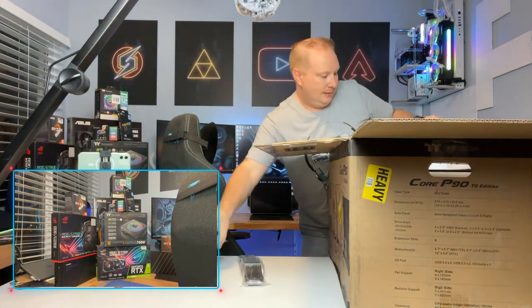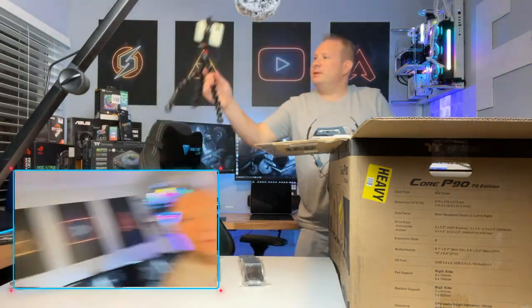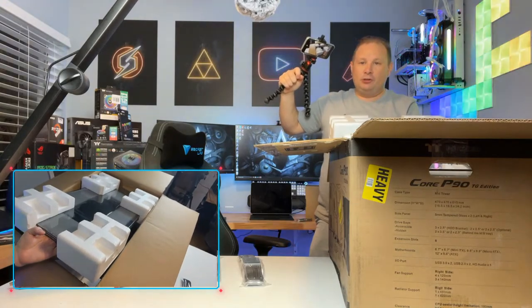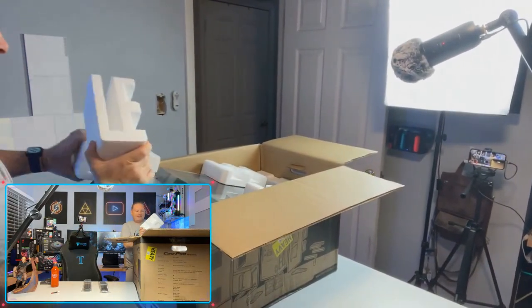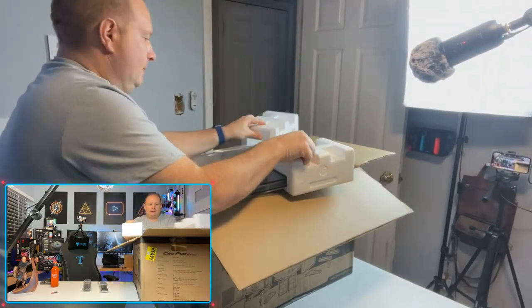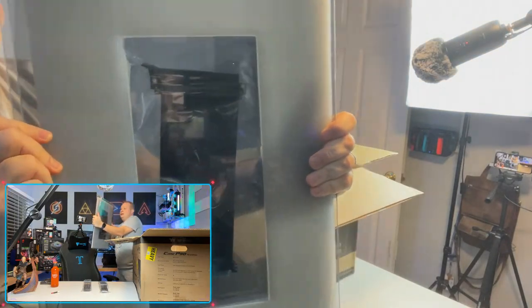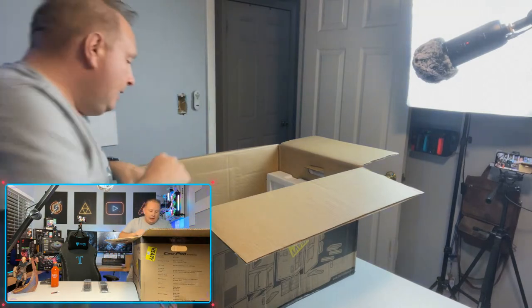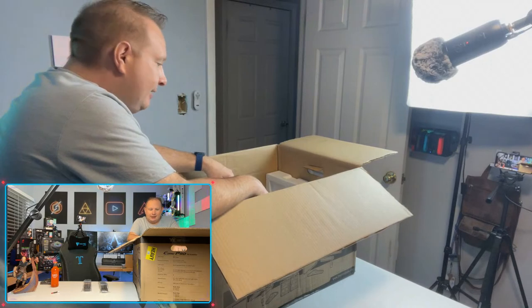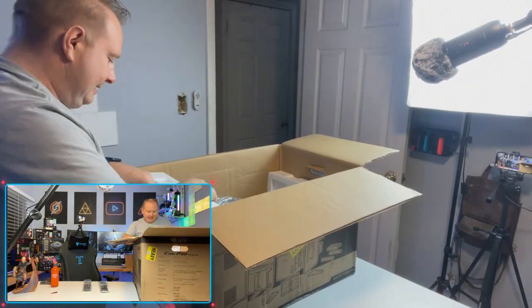All right, we got some feet. We've got some styrofoam. Ooh, styrofoam is holding in. I can't really get a great angle of this, but let's take a look. Styrofoam's holding in all the glass, and there are two glass panels on this. Real quick. Hey, wait, can you sit up here and be a good camera? How about that? Ooh, and we have our riser cable hidden in the center there. Let's use some of this big desk behind us to put some stuff down. Oh, wow. Surprisingly, there's a lot less in this case than I had originally thought. But man, I can definitely tell where all the weight is.